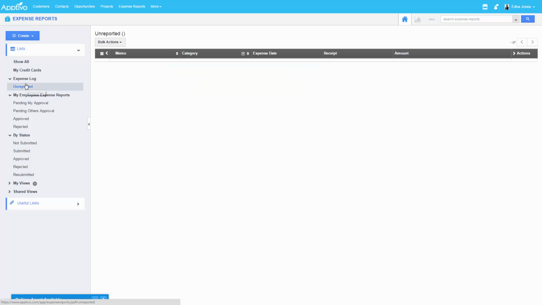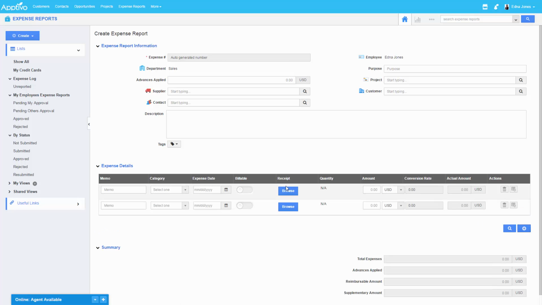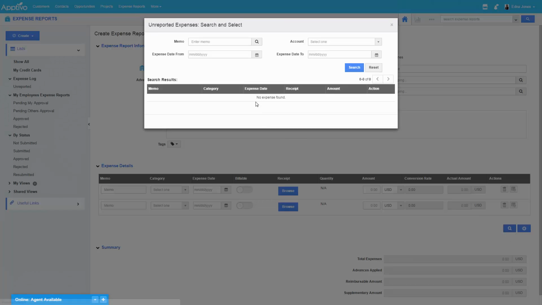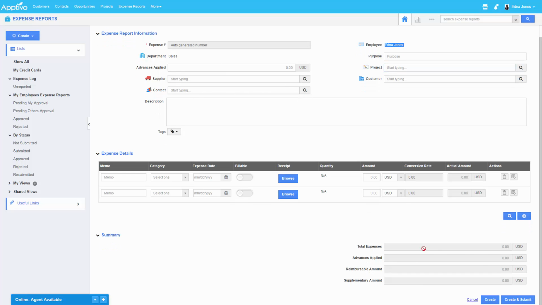So then I can go and include anything that goes into here inside of a report later on. And then the expense report, you'll see it has a table. So everything in this table is actually one expense. And then from a report, I can search that unreported queue and include them. And then you'll see the high level information. So the whole report can be submitted off to a manager. I can relate the whole report to a project, to a customer. It'll say who it's coming from, and then how much money and everything is involved.